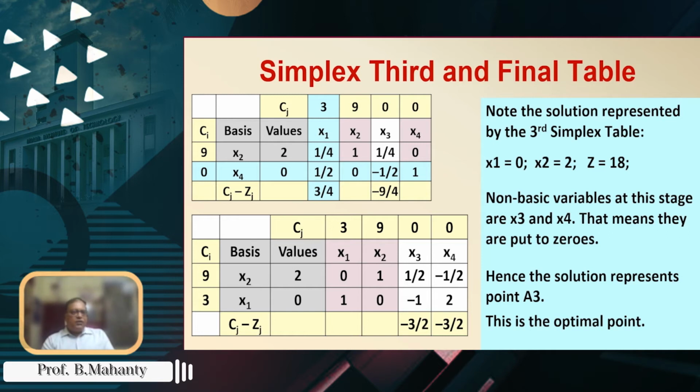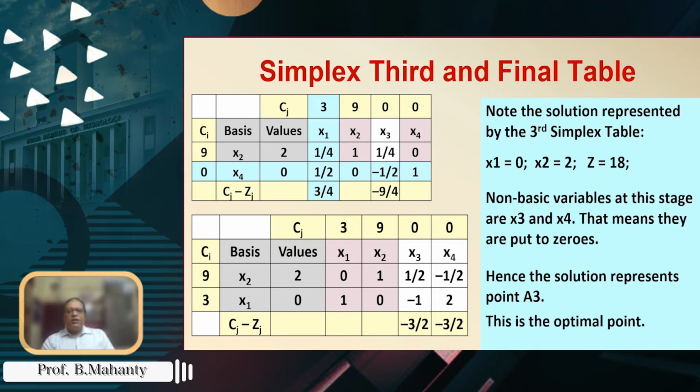And if we now compute Cj minus Zj, then we get both negative. And then we say, yes, it is the optimal point. So now we see we got A3 as the optimal point, but this table, which was actually showing A1, was also optimal. What really has happened? x1 has come into the basis, but with a 0 value. So really speaking, it has not contributed any improvement in the profit, right? So the objective function value has not changed.